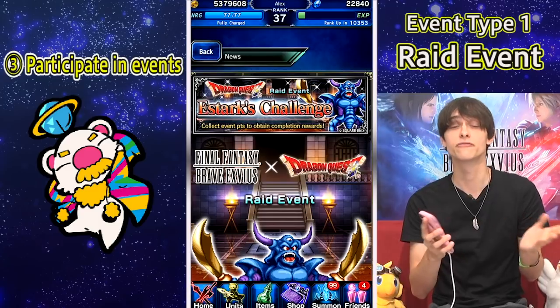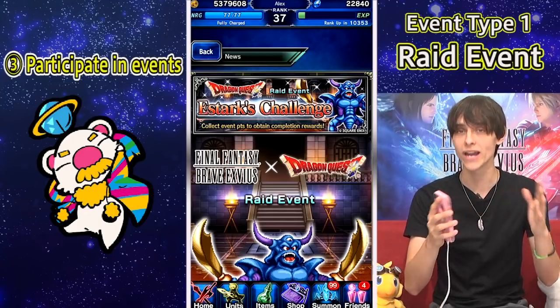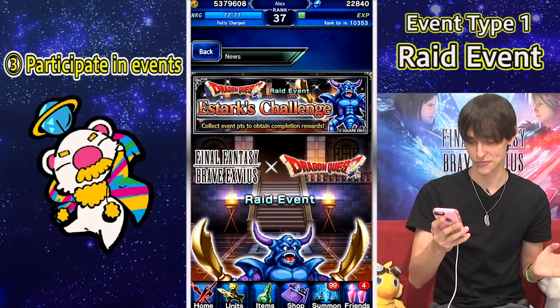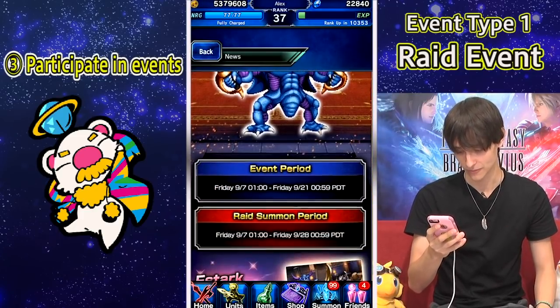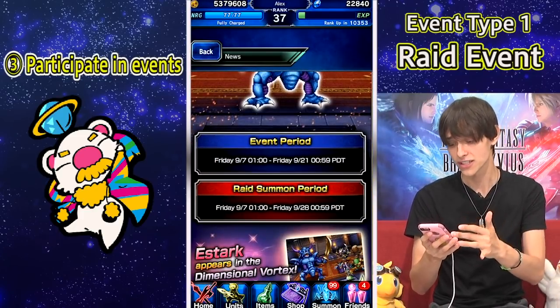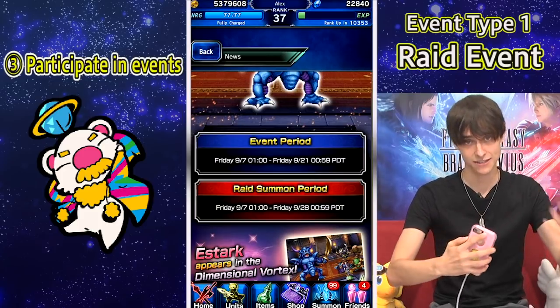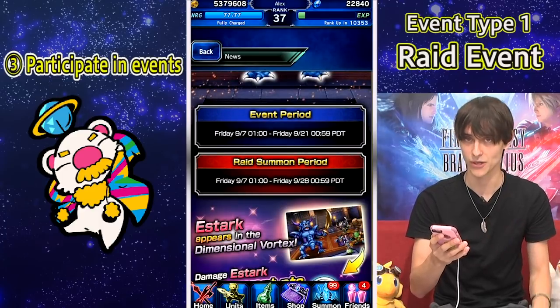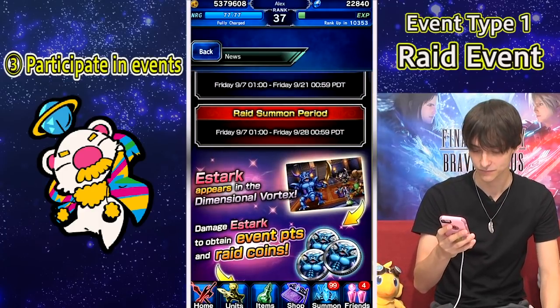This is going to be the first type of event, a raid event, okay? Now, here are the particularities of the raid event. Let me explain it all to you. So, of course, looking at this notice, you can see the event period, and there are new events all the time, and you can see the raid summon period. We'll get to that in a second.